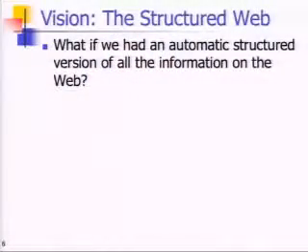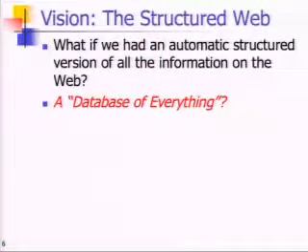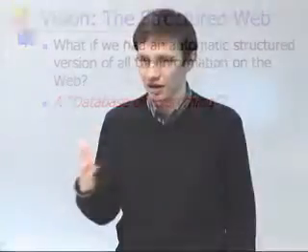But on the web, we have hundreds of millions of tables. It's unreasonable to assume that anyone can even know the existence of more than just a tiny number of these. So my research vision that I'm going to describe a few early steps toward today is something I call the structured web, which is, what if we had an automatically, cleanly structured version of all the structured data that's already out there, but in kind of a primitive form right now? Another way of saying this is that we have the database of everything that's compiled from the web text that we're all familiar with.